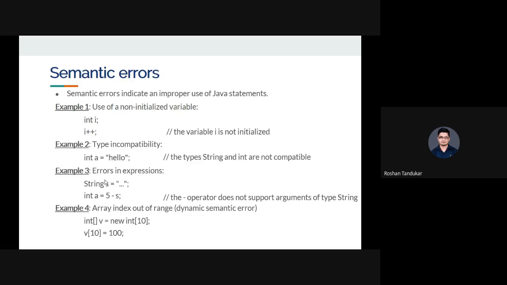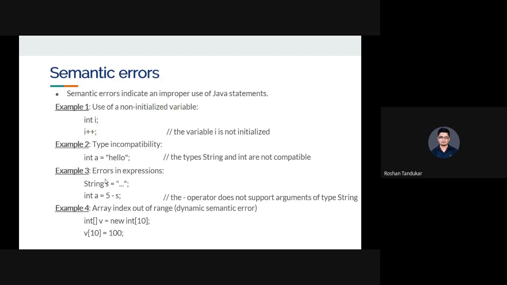Is it 10? No. It will go from 0 to 9, isn't it? If it goes from 0 to 9 and you are going to access index 10, then obviously you can't find it. Then it will give a dynamic semantic error, and it will be identified only at runtime. It will not be identified at compile time, isn't it?